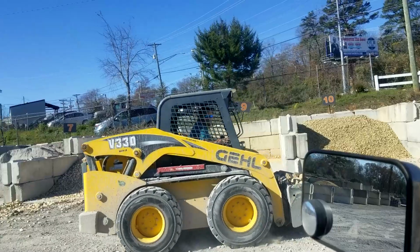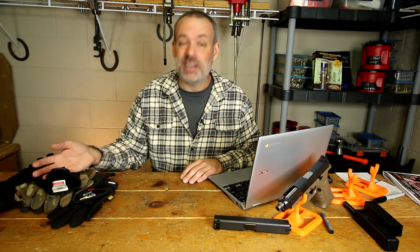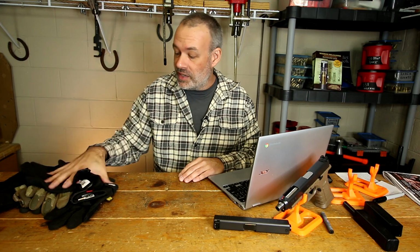When I first bought my house here, the first thing I did was tear out all the old mulch and then replace it with river rock, which I recommend: never have a bunch of mulch up against your house. That's bad juju right there. But I went through 2 sets of these Mechanics gloves while putting that rock in because they are a consumable product. Those rocks are heavy, they're abrasive, and eventually I just wore through the palms on all 4 of those gloves. But then I tossed them and I waited for another deal and I stocked up again, which is what I recommend to you guys if you are in need of gloves.